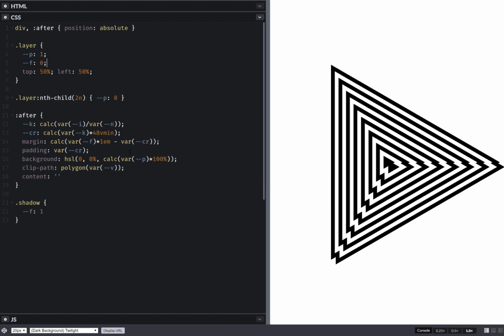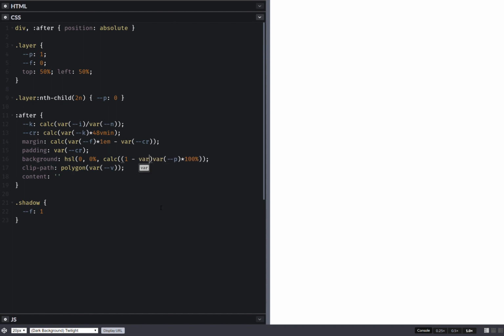Okay, and then here this I'll also be multiplying. So I want to multiply it with 1 minus the flag. So 1 minus the flag.